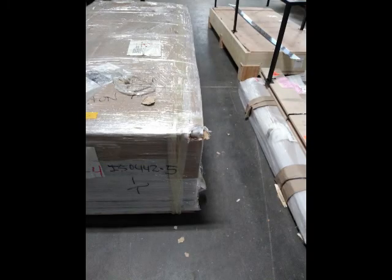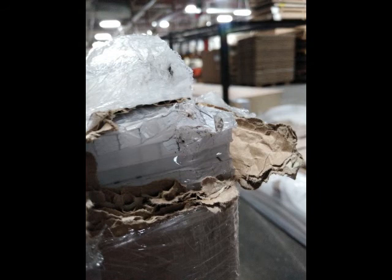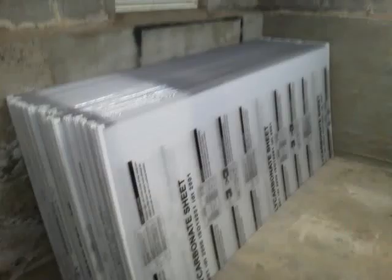One aspect of a custom order to keep in mind is timing. This ended up taking about three and a half to almost four months from when I first contacted Tonin Polycarbonate until they arrived at my door — production queue, custom manufacturing, packaging, and shipping halfway around the world all takes time. The price for the panels worked out to about 36 cents a square foot ($3.91 per square meter), and after shipping and tax, about 96 cents a square foot ($10.28 per square meter). Sometimes in shipping you get damage — luckily I only had some minor damage to a corner — so don't plan to use every millimeter of every sheet.